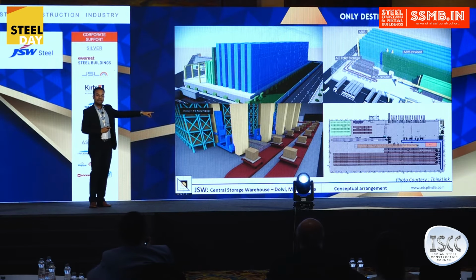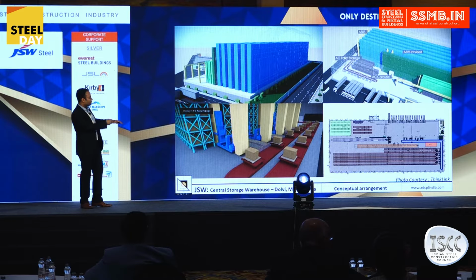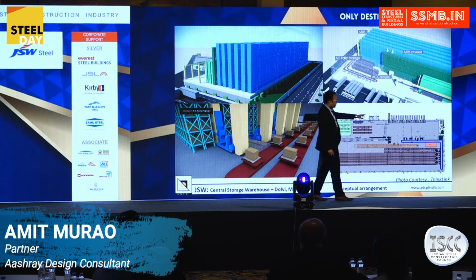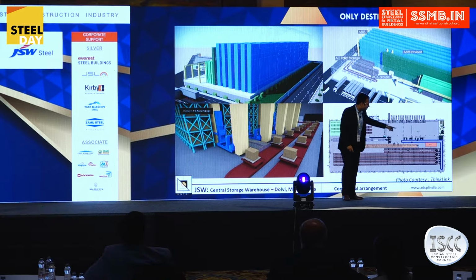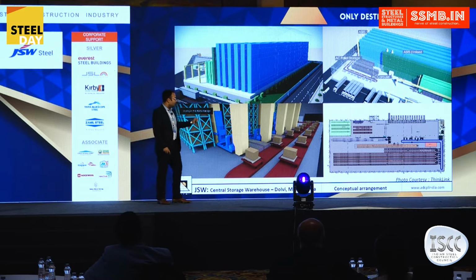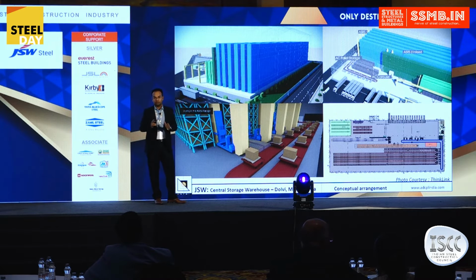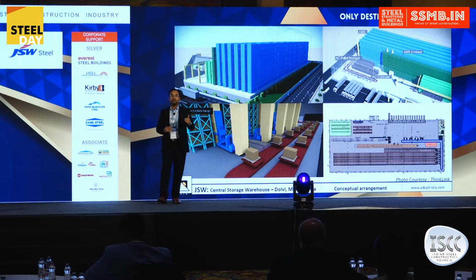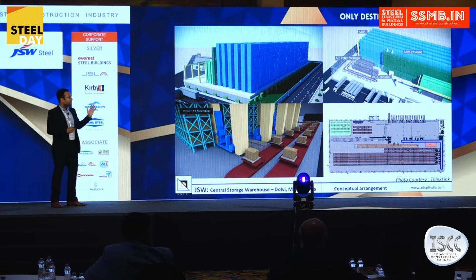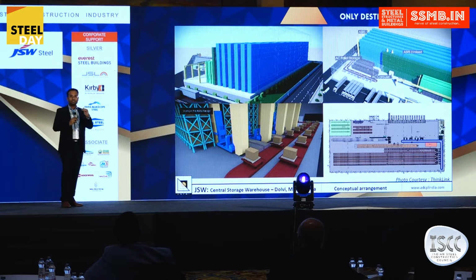The bottom right-hand side is the ground floor plan. I'll explain the movement also. I don't know whether the pointer is working, but nevertheless, you see the truck parking area. The trucks are docked over here, and the pallets are then taken onto the conveyor belt. Through the conveyor belt, they are transferred to this location, which is closer to the racking system. The robotic arm comes, scans the barcode, picks the pallet up, and stacks it in the designated slot. Similarly, the retrieval also happens. Thus the name Automated Storage and Retrieval System-Based Warehouse. This was the overall flow of material. The weight of each pallet position was about 1.2 to 2 metric tons.